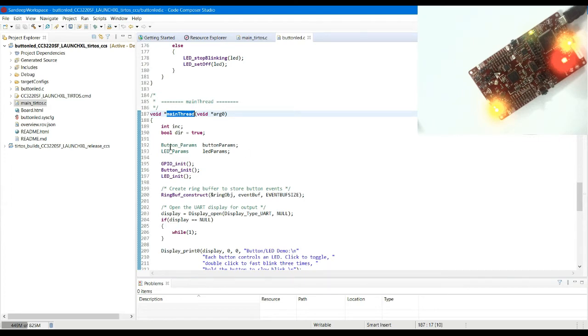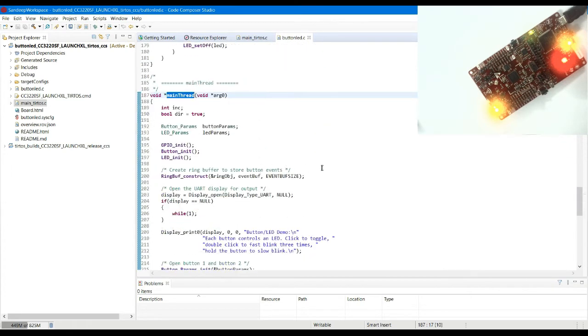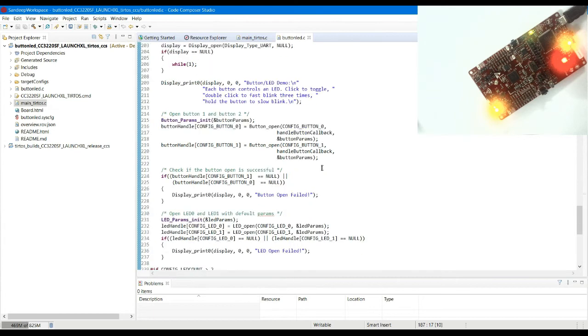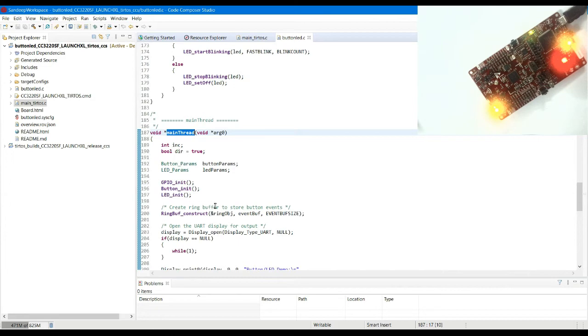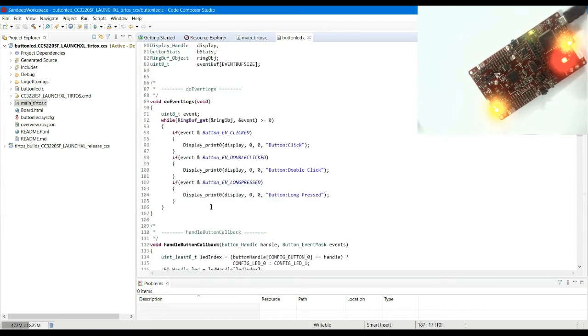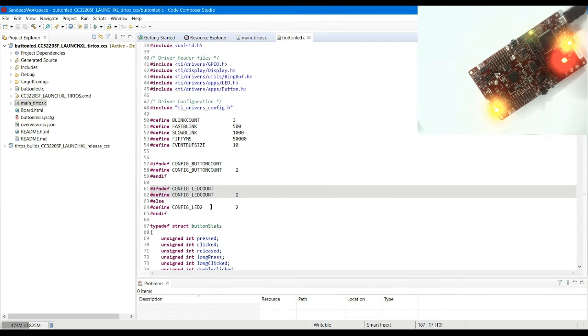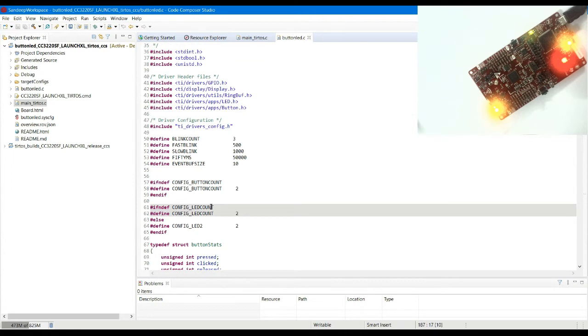So here you can see, this is my entire main thread. I will just go through the very basics because it's a very big one, very elongated. If I go into details, then it'll take a hell of a lot of time, and maybe it'll get weird. So you can just go through what are the header files that are included. gpio.h is required for GPIO functionality. If you remember, I said that there are many registers that need to be configured for GPIO functionality. Exactly those things are done in gpio.h.